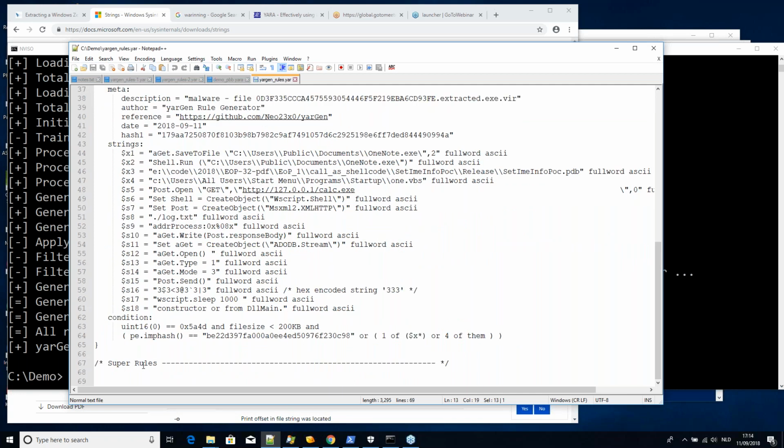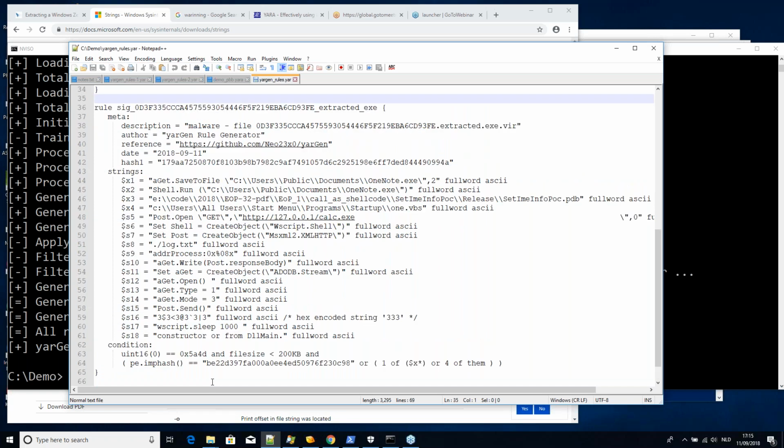And then also here at the bottom you have super rules. Now super rules are the following. YARA can work with global rules, rules that are used by other rules. And if you have many samples, then it can be that YARGEN will generate some of those super rules, but that's not the case here.